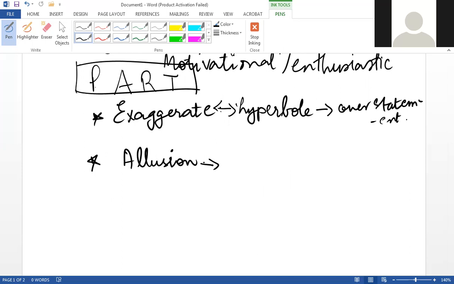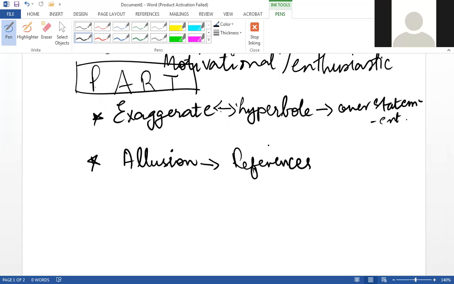Now, when you read the speech, you'll be able to understand, oh, that's the point where this person is lacking. So allusions are basically references. You must have seen politicians quoting some biblical verses. John F. Kennedy, Martin Luther King. Have you ever heard any of their speeches?